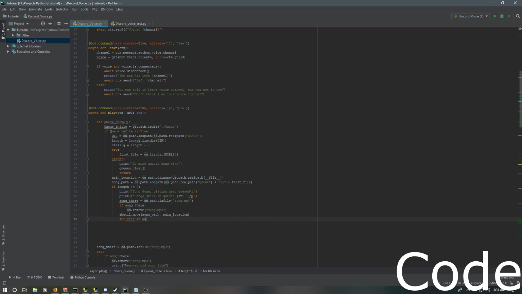And after that, for file in os.listdir main working directory, I'm going to put if file.endswith mp3. So we're going to be renaming here.